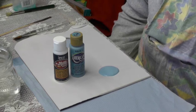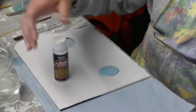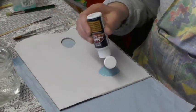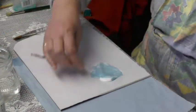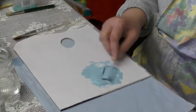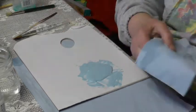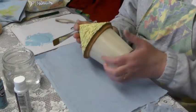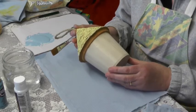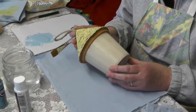With a 3/4 wash brush, base coat the house with baby blue and multi-purpose sealer. Mix it 1:1 and mix thoroughly. Painting on the opposite side to the opening and perch, and work from side to side to stop a definite stop-start line from forming. Then dry and apply another coat of paint if needed, and dry again.